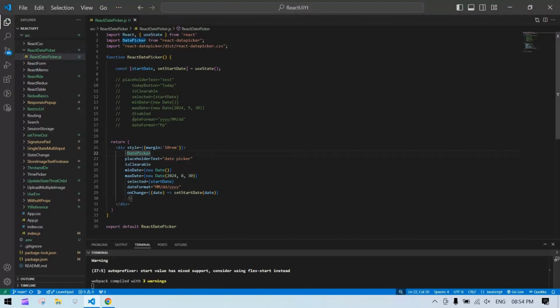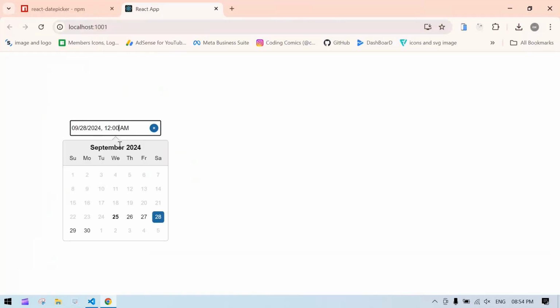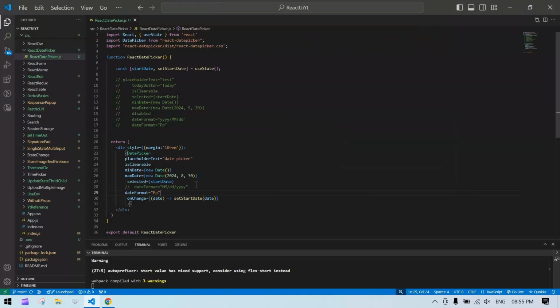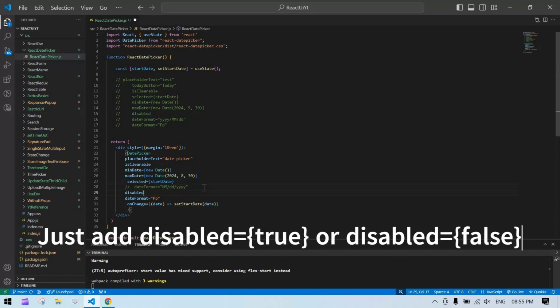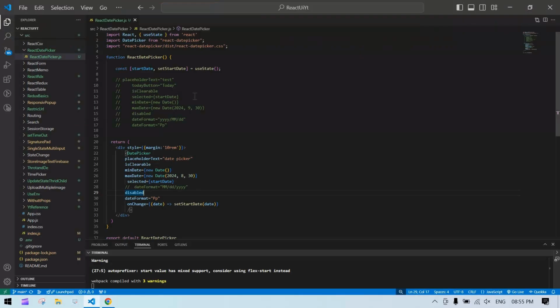And also if you want the entire date, you just comment this line, I'm going to comment this, and now I added, see this, you can see the time also. And the last attribute is, if you want to disable this date picker, you just add the disabled keyword, and if I refresh the screen, I can still choose this. Okay, these are all the predefined attributes we can use in the React Date Picker.